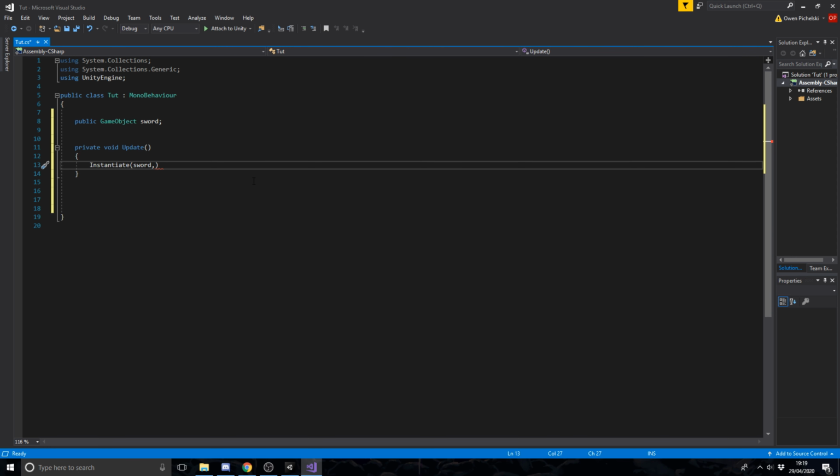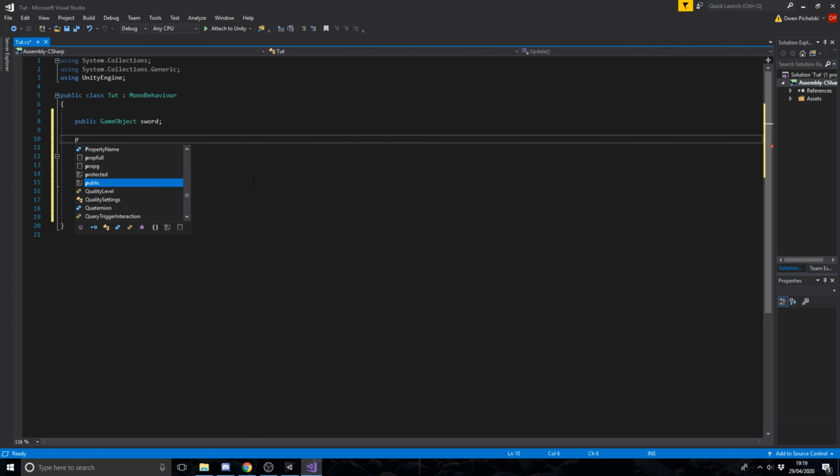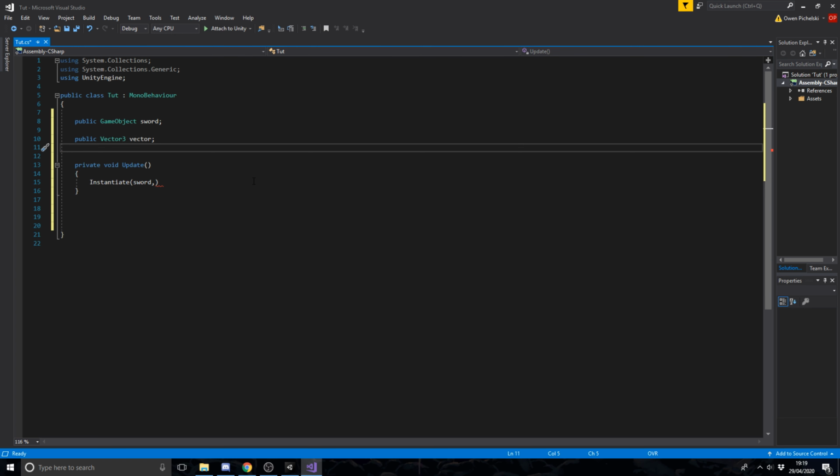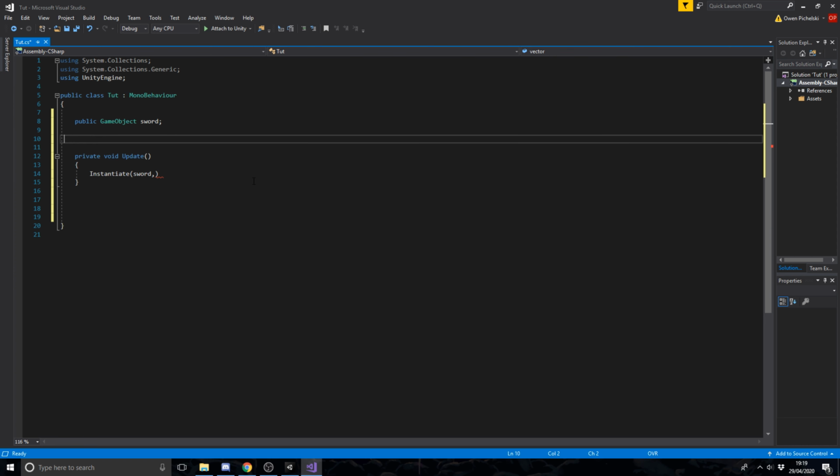I know I'll probably want to spawn it at some point, so there's many ways you can do it. There's no right way, there's no wrong way. There's a wrong way if it gives an error, but there's no right way. So I can either do a public Vector3 and just set the coordinates manually. Public GameObject, I can spawn out a certain game object, transform, and so on. So there's many different ways to do one thing.